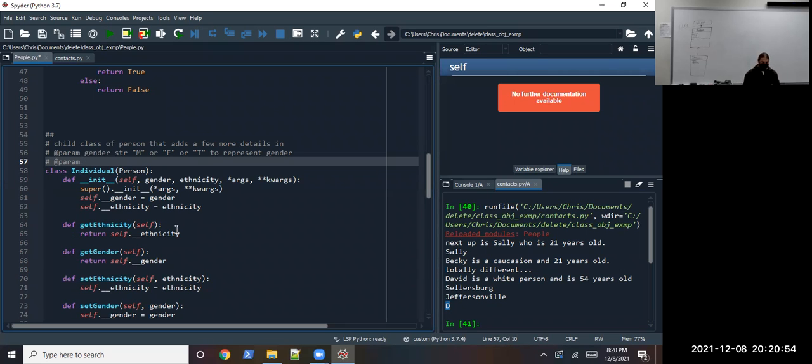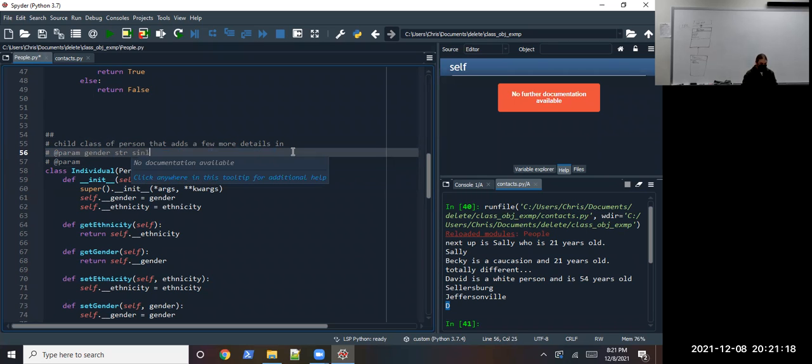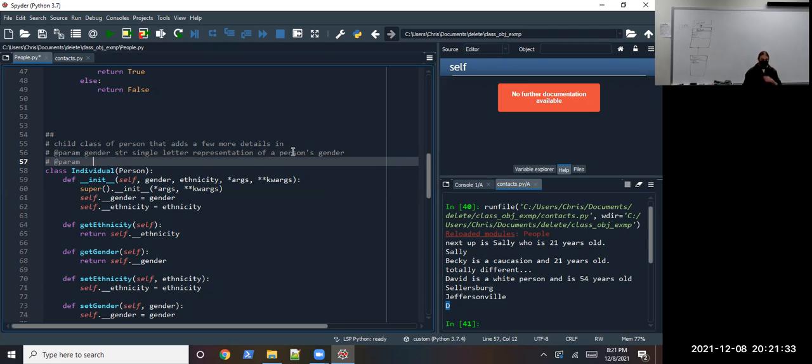I guess at that point some people will be offended at that being included. So maybe O, not a 0. I'll just add a few things in there. Options for gender, T or N, or I don't know what I'll write to make that non-offensive. Single letter representation of a person's gender. That way the person that fills it in can decide. And I don't have to worry about whether the documentation is going to offend anybody or not.